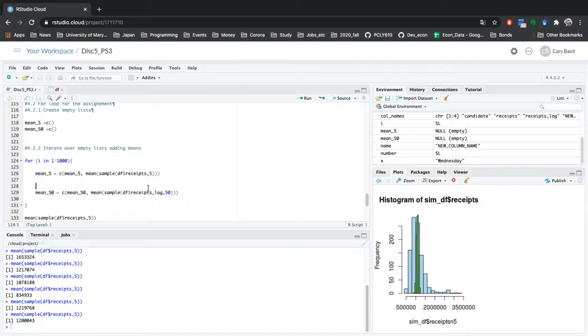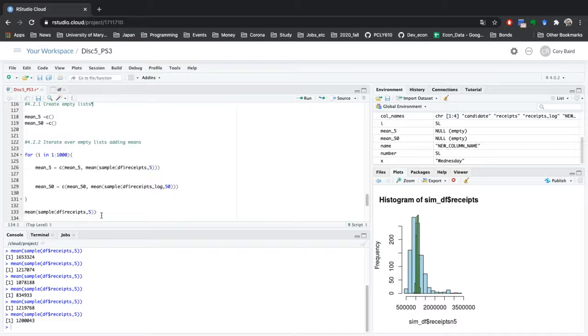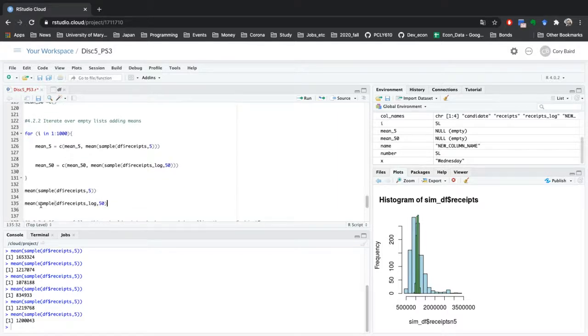And then we're doing the same thing down here, but with 50 samples. So if you take this line of code, we'll take the mean of the sample from the logs, and we'll take 50 samples this time.